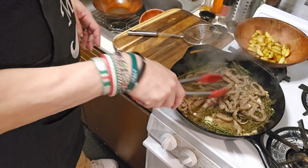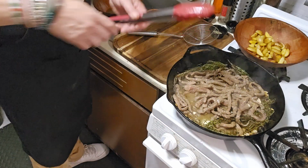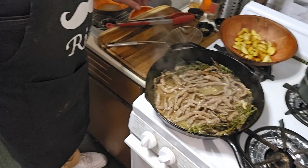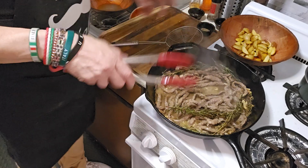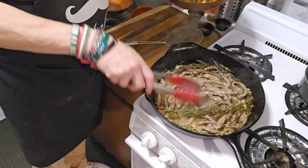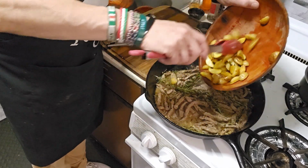So this should have a lot of flavor, the steak with all this rosemary and all these ingredients. Oh man, I've never experienced this smell. Okay, folks, so this is done. Look at this. Oh man, the flavors. You should be here. So the steak is done to my desire, and now I'm gonna add the potatoes.